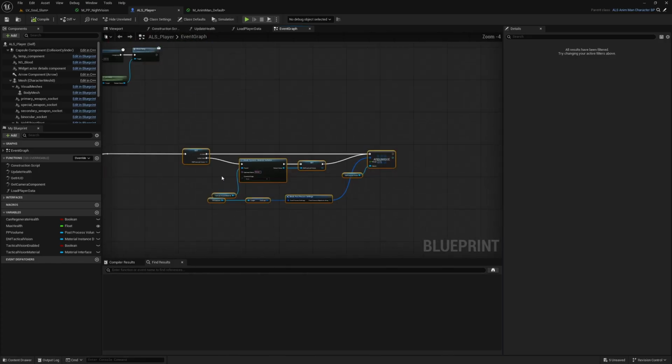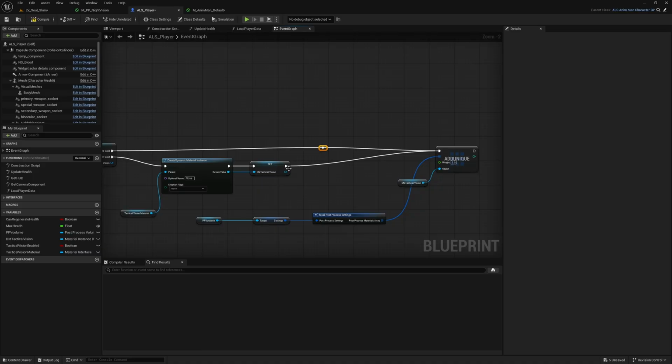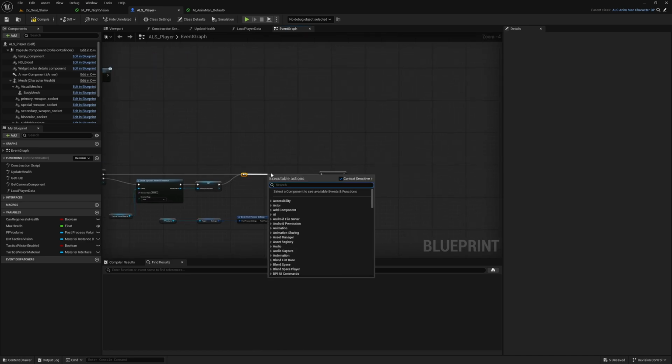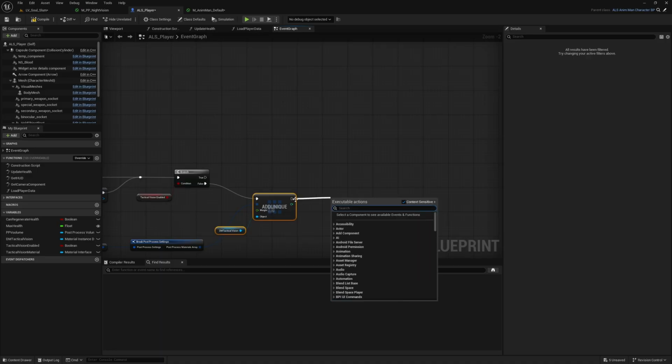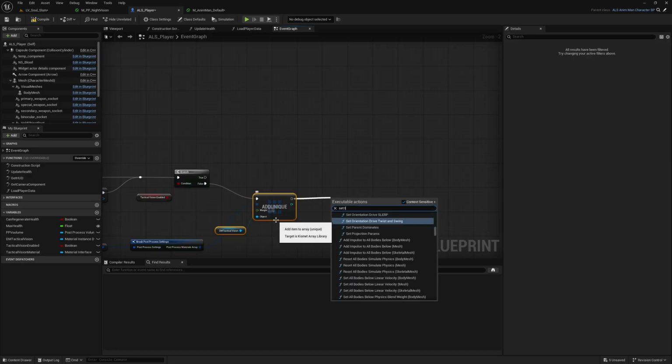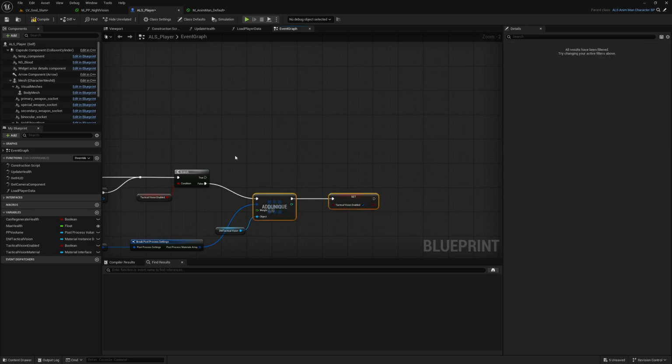Now, if we want to disable the effect, well, here, let's add a branch, and if tactical vision is enabled, then we want to disable it, and if the tactical vision is disabled, we want to enable it. So here, if this is already false, I will enable this and set tactical vision enabled to true. We could do the same thing with a flip-flop as well, but let's do this way so it's more clear what's going on. So if it is already enabled, we need to disable this.